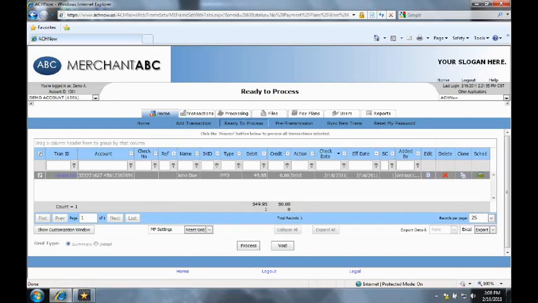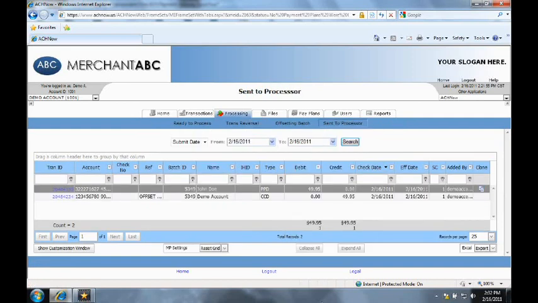All transactions are loaded into an administrative area or window called Ready to Process. It is here that an administrator can verify account information before actually sending transactions to the processor. It's a really nice check and balance. And of course, for all of those merchants who wish to automate these processes, we can predetermine the daily time at which all transactions in the Ready to Process window will automatically be sent for processing.